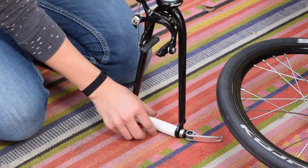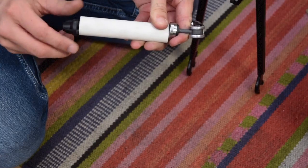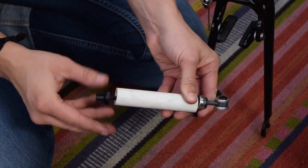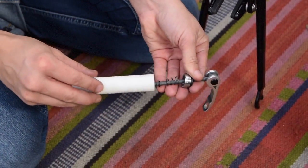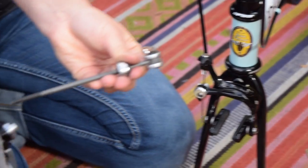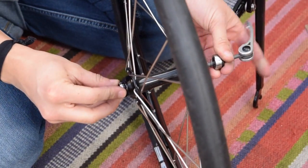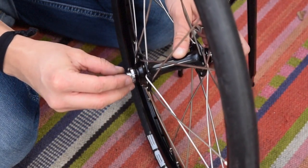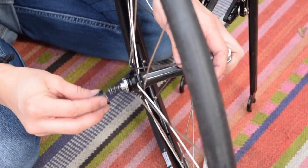Next, remove the plastic fork spacer, which is held in place by the front wheel's quick release skewer. Remove the spacer from the skewer, taking care not to lose the skewer's conical springs. Slide the skewer into the axle of the front wheel with one spring on each side of the axle. The small end of each spring should point inward towards the hub, while the large end of each spring points out towards the quick release lever and nut.